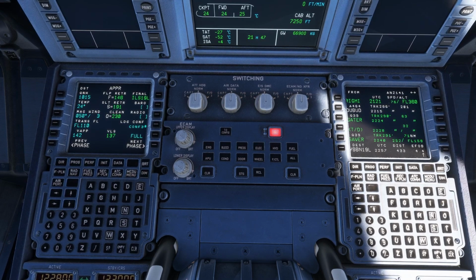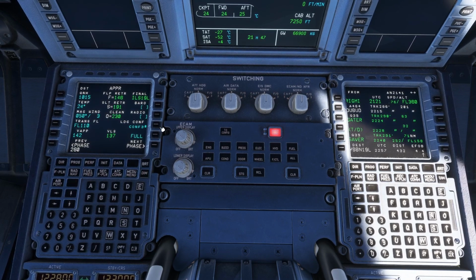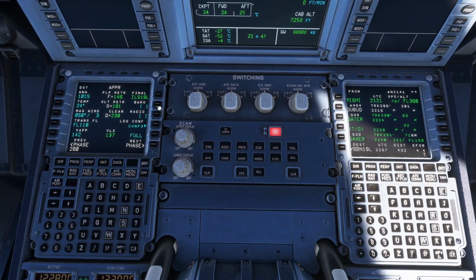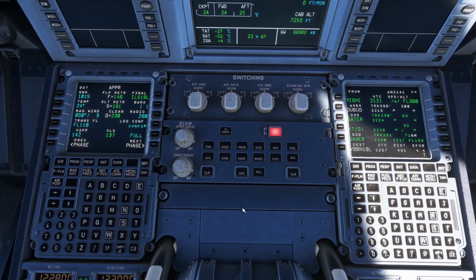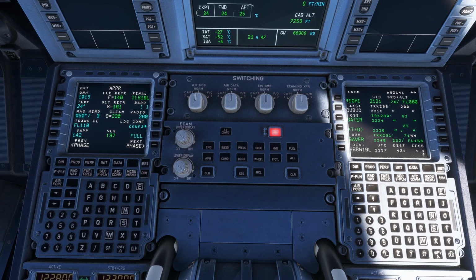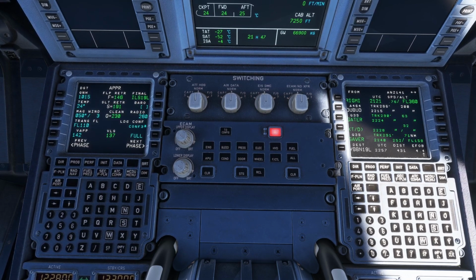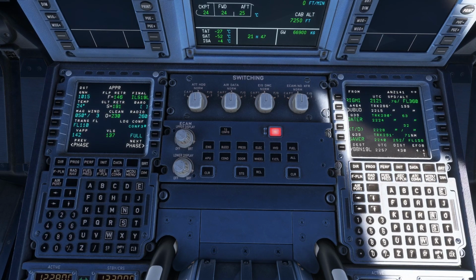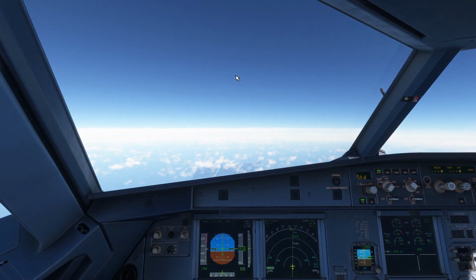According to this, the minimums are 220. I always had 40 feet on. No, wrong button. Just to make sure we've got enough time, we don't reach that minimum if we have to do a go around. And that is it. There we go. That's our descent planning done.